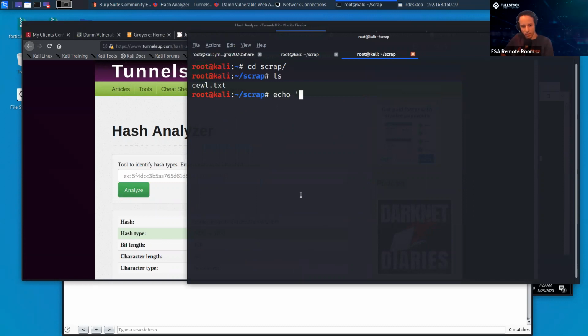Let's echo, I don't know what's a common word that's probably going to be in there. Volleyball. With no newline, into md5sum. This is the hash, the MD5 hash of the string volleyball.